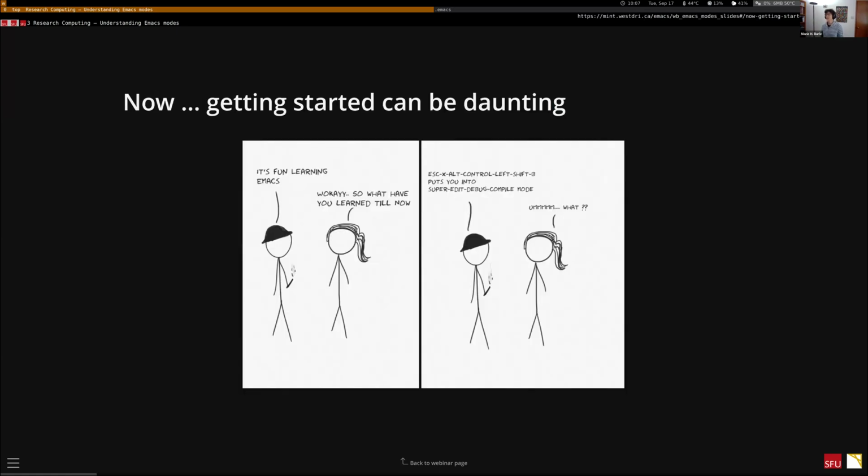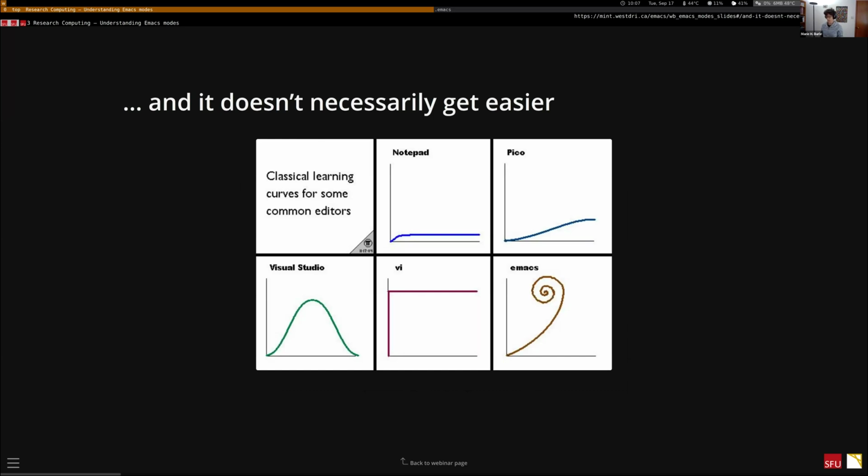Now, I'm not gonna lie, Emacs is not a simple text editor because it is so performant. It has so many capabilities. It can be really daunting, and it doesn't necessarily get better when you're more familiar with it, because the more you learn, the more you realize how fancy it is, and there's never any end to what you can do with it. That said, you don't have to know every single subtlety of Emacs to enjoy it. With some minimum knowledge, you can really make good use of it. But if you want to push it, you can push it really far. And it's really worth it.